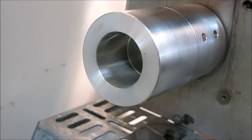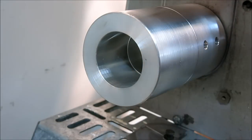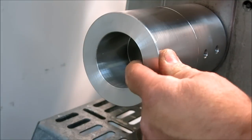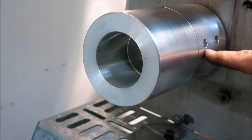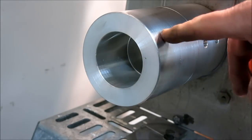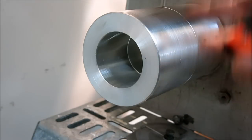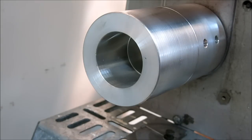And then we'll go down and we'll try to get a shot of the lower drive pulley. All right, so this is the lower drive pulley here, and it's just a solid aluminum roll, 4 inches in diameter, 100 millimeter diameter, and it's keyed, and then it's just got a couple of set screws that drive the key and into the shaft and lock the whole thing up, and that does the whole thing. So the bearings of the motor are taking the load of all that. Normally you'd have this on its own set of bearings and then some kind of coupling, but this has been running for 20 plus years without a problem.